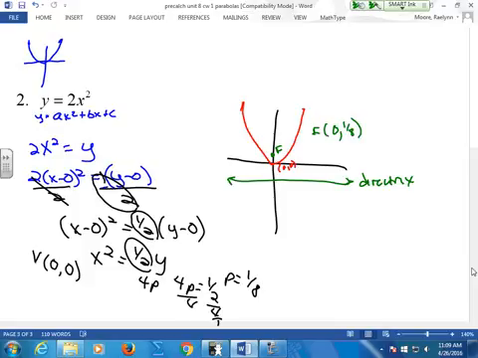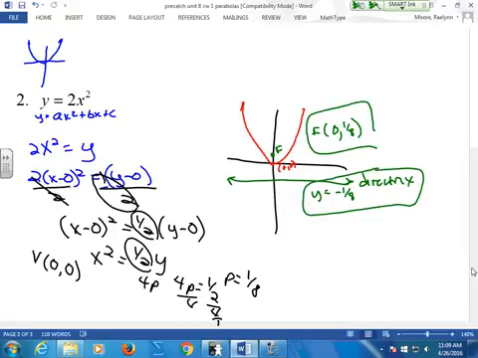Now, what kind of line is this, a horizontal? Is it an x equal or a y equal? A y equals, good, because now when I drop down, what am I changing, the x or the y? The y. So I'm dropping down how much? -1/8, good. So there's my directrix, there's my focus, we know the vertex, and doesn't the graph look exactly the same as when you graphed it as a quadratic?